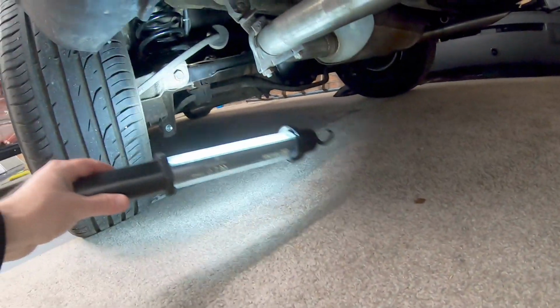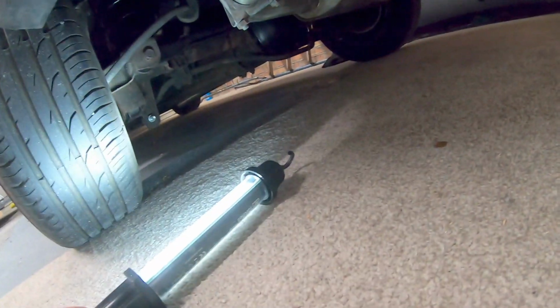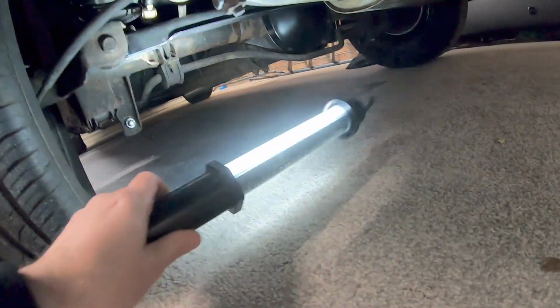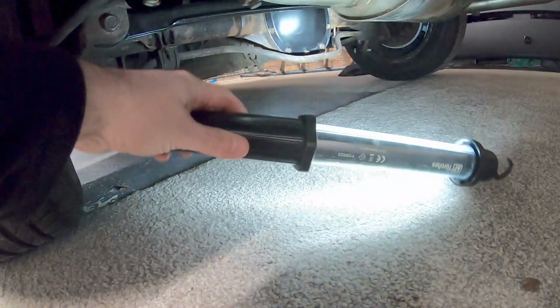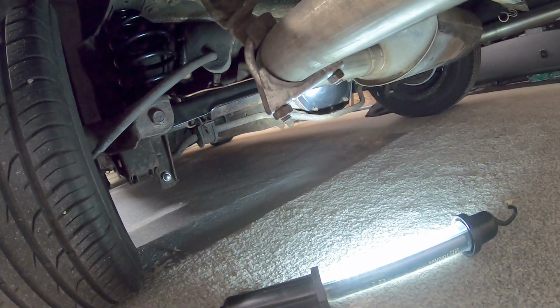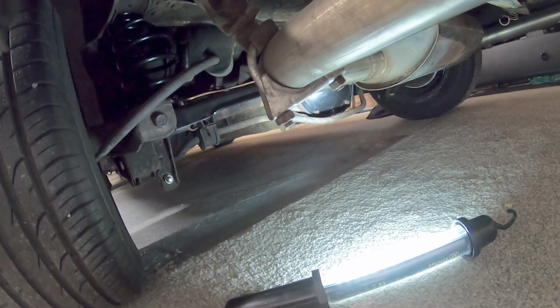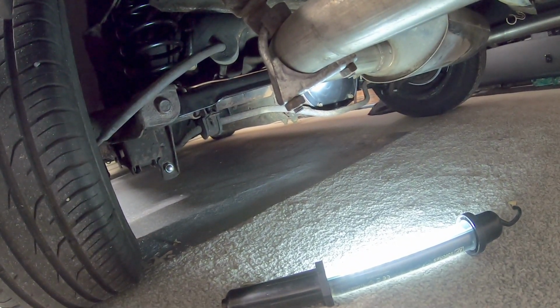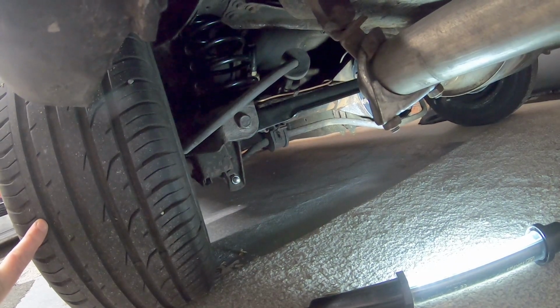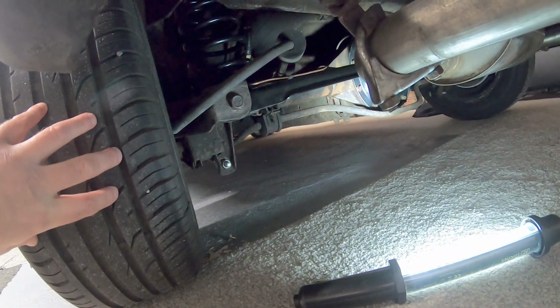So lots of new rear springs on the car. Well, I say lots of new rear springs, that's a bit of a silly thing to say. He has rear springs and suspension arms across there. The exhaust has been modified, as I said, and also a rear diff cover. There, look, brand new rear diff cover. And I will get the underneath of the car cleaned. It's going to be wire brushed, and then it's going to be undersealed. Yeah, I've had brand new rear drums as well. The fronts have been done as well, so I've got new brakes on the back.